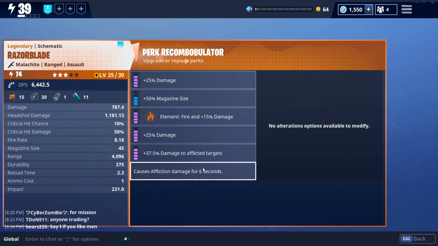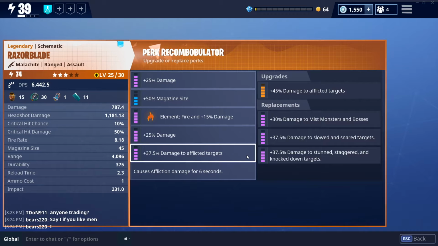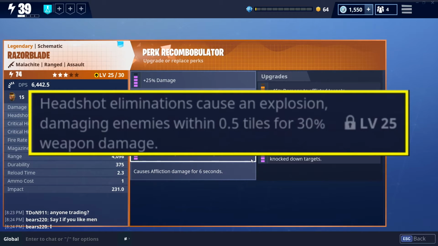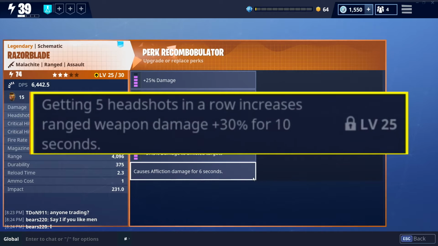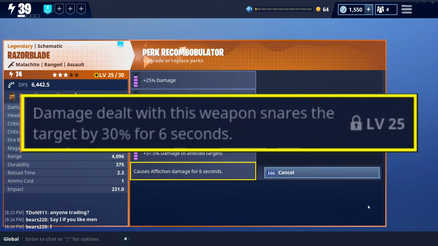So I'm starting with the 6th perk because this is kind of the perk that will make or break your gun and should determine how you organize some of the other perks that you are able to recombobulate. Now, there are 5 different potential abilities, being an explosive headshot, 30% increased damage upon 5 headshots, affliction on damage, snare on damage, and impact duration.